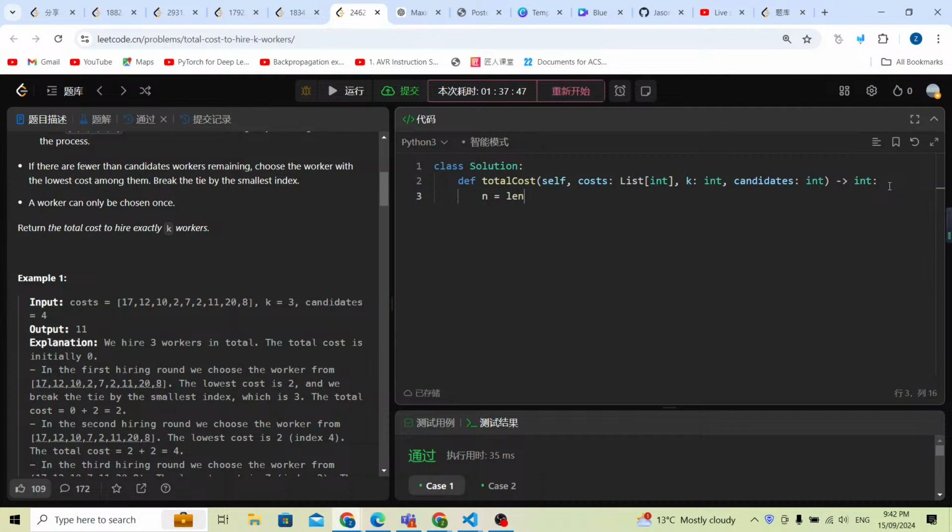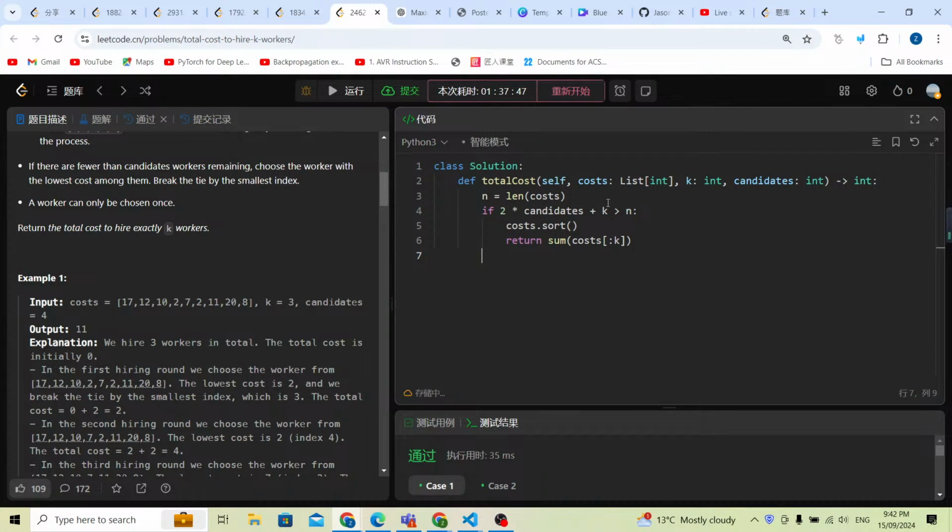So we're going to prepare n to be the length of the cost array. Then we're going to check if 2 times the candidates plus the k is more than n. This basically means there is intersection. We can use all the elements inside the cost array. So we just need to sort it first, take out the first k numbers, and sum up all those values. So it's going to be the cost of the first k candidates. This is going to be the answer.